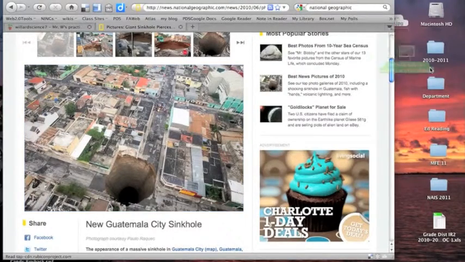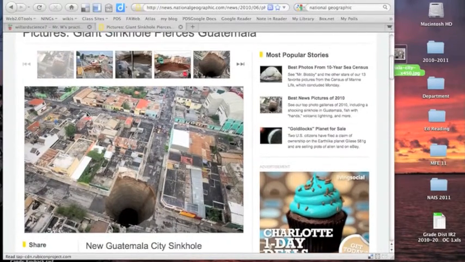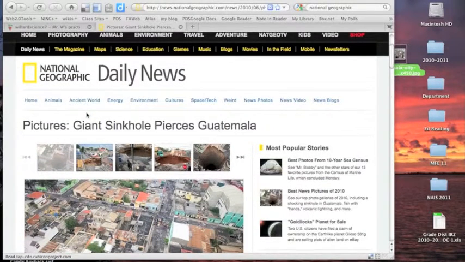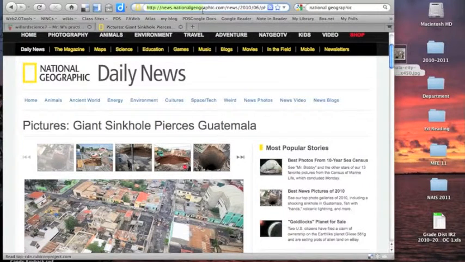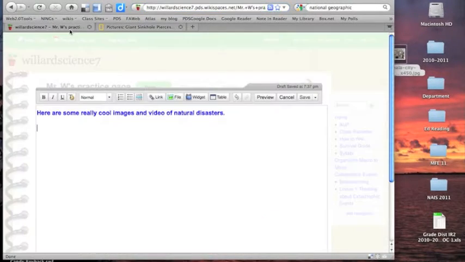There's several ways you could put an image into a wiki, but I'm going to show you the method I prefer. So I found my image, and I know I also want to link to the source. So while I'm at this page, I'm going to copy the URL, edit, copy, and leave it on the clipboard to use later. And when I go back to my wiki page, I want to put in the image, but you can't just drag and drop or copy and paste.